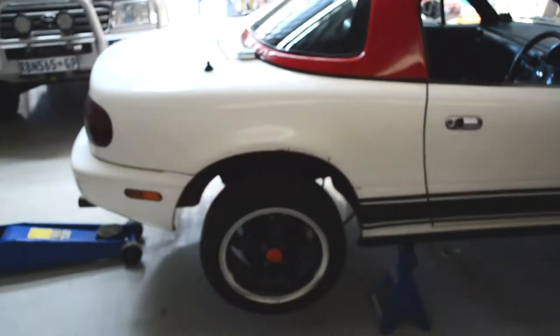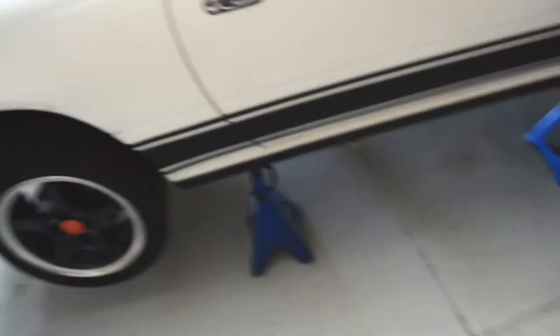Okay guys, and now as you can see, the car has been jacked up. That was very difficult work, and I had to do it twice because the first time I put the jacks in the wrong place and my dad said I should fix that. Jacks are in the right place now. As you can see, they are as far to the sides as they can be. And now, I'm going to show you to the extent of how bad my caliper is.